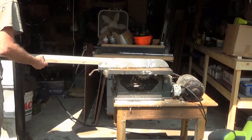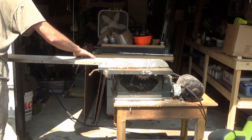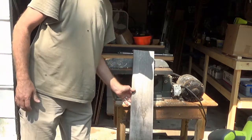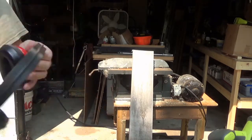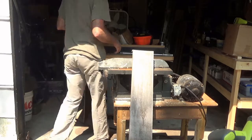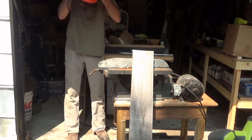I need 3 inches to a side. It's not a perfect board, so I'm not going to get a perfect rip. But I do what I can with what I have. In this case, I'm putting a helmet on, my chainsaw protection.